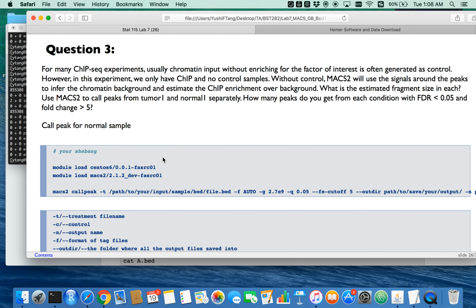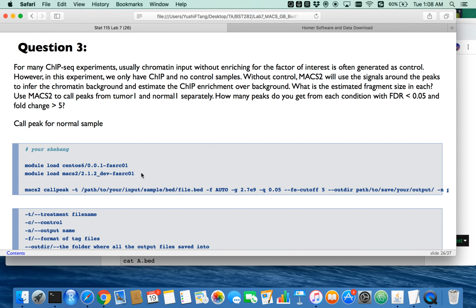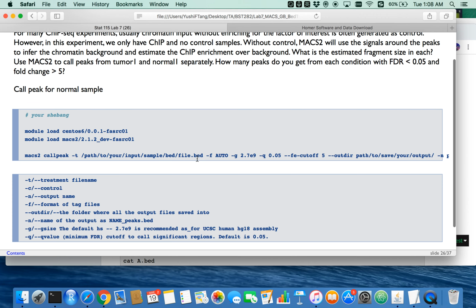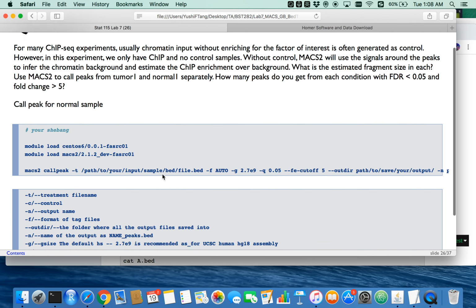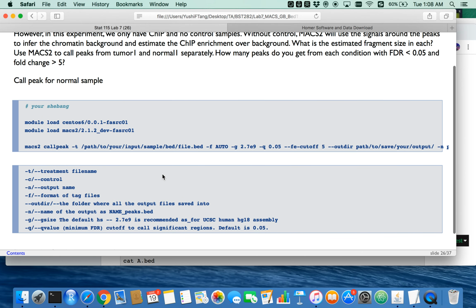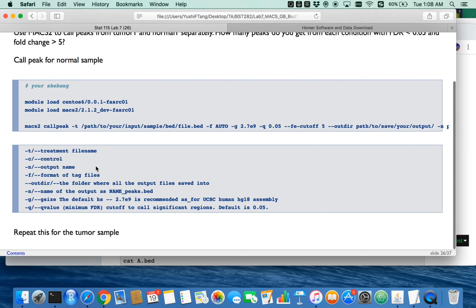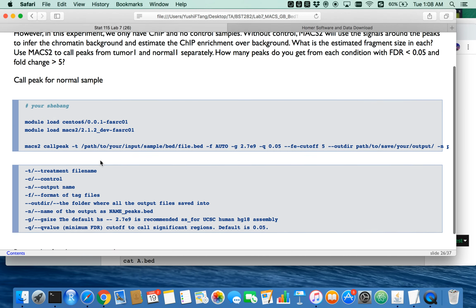But for this question, it's asking you to do the callpeak command on the control and the treated samples separately. So it's using the lambda of the background by its default setting of the MACS2 software. For this part, the input file would only be the treated sample, which is the one BED file. You wouldn't need the control sample here. For each procedure, you would only need one BED file as the input data, not two of them. So do them separately for both the treated sample and the control one.